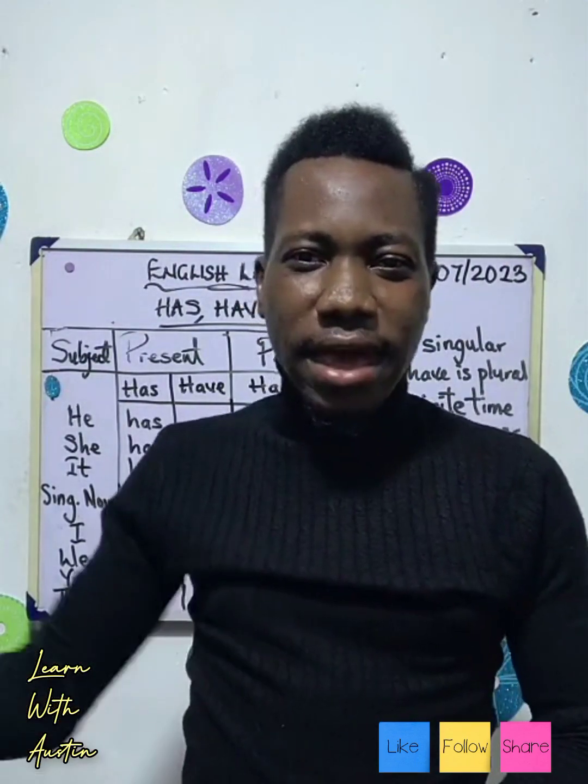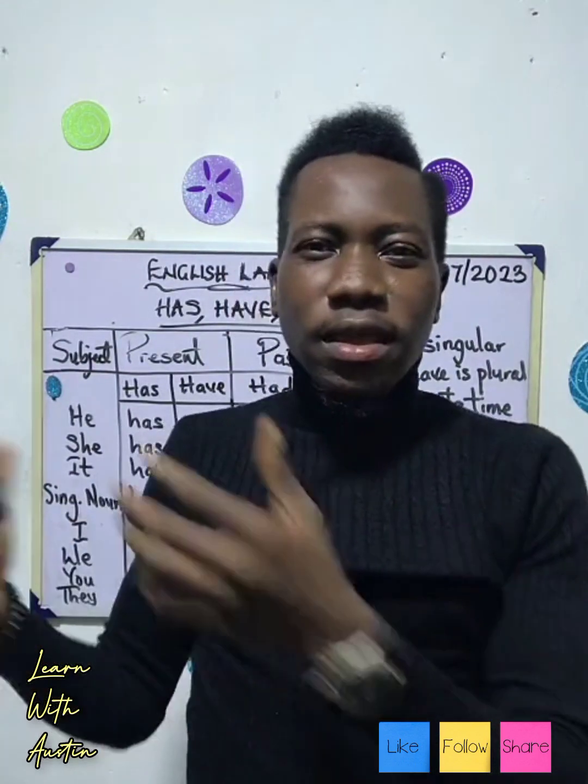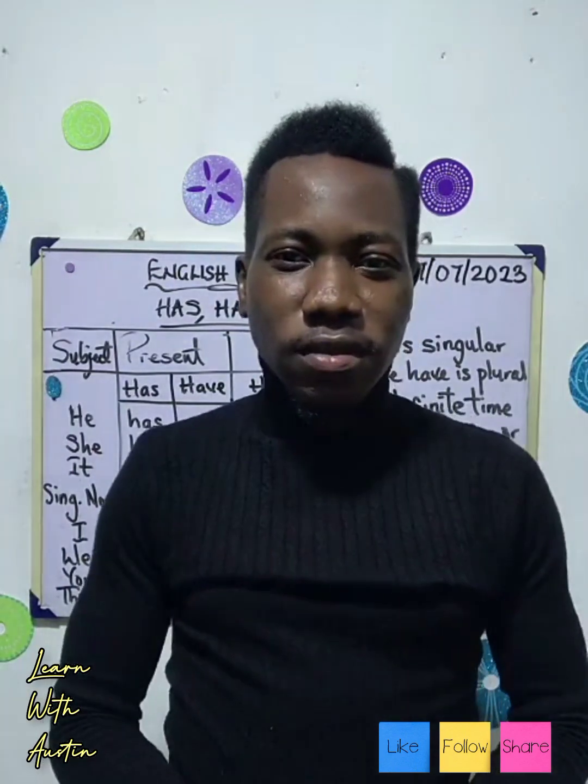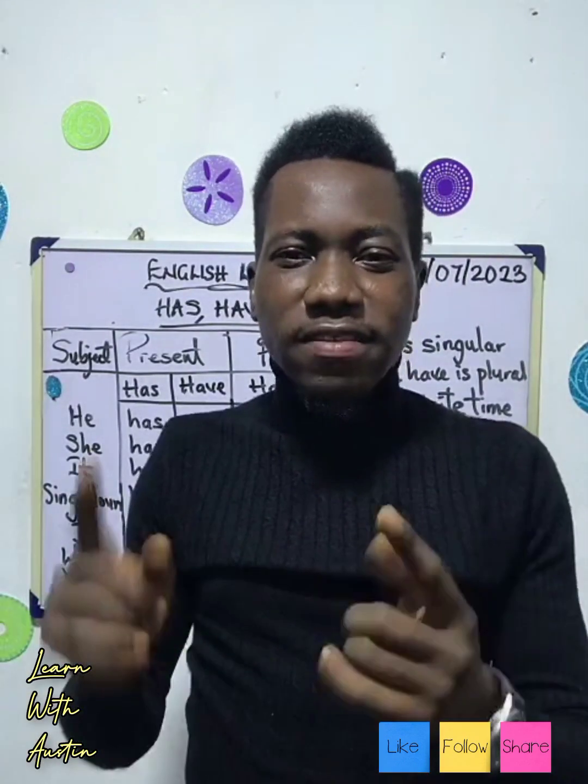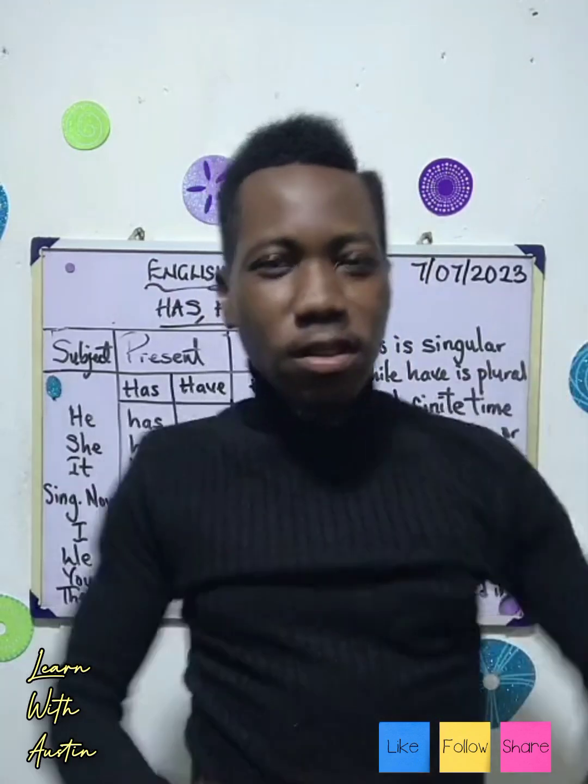Like I have a phone. Like she has a bag. Like they have. All right. So to express possession, that someone owns something. Then the second one is to make a sentence in perfect tenses. Perfect tenses could be present perfect tense or past perfect tense. Saying that something happened in the past and is still on.